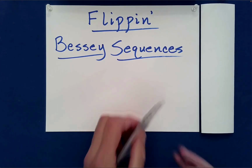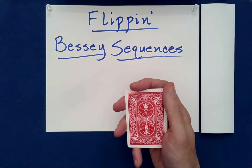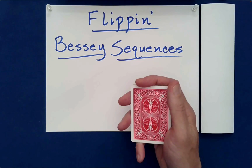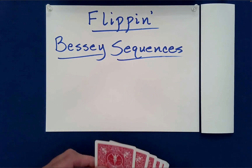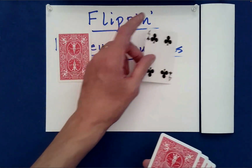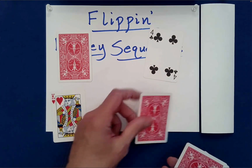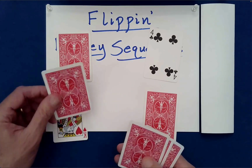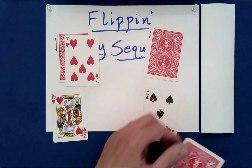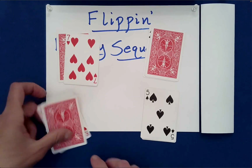What I need you to do, and I'll have to make the choices for you since you're not here, so just rest assured that you truly would be given a free choice with all of the options I'll give you today. The first thing we're going to do is I'm going to deal out the cards into 4 piles. Now what you can tell me is you can say flip the card or just set down as is. So maybe you want that one flipped and that one maybe down like that. Okay, similar thing here. Maybe you want that one flipped. Maybe you want this one flipped, this one over here, and perhaps this one over here. Okay, very good.